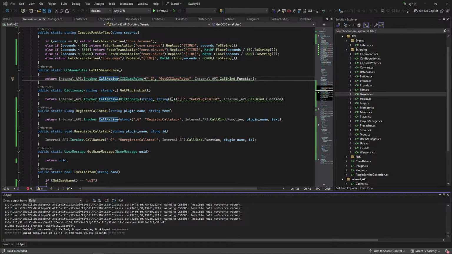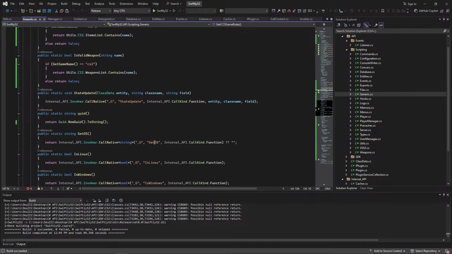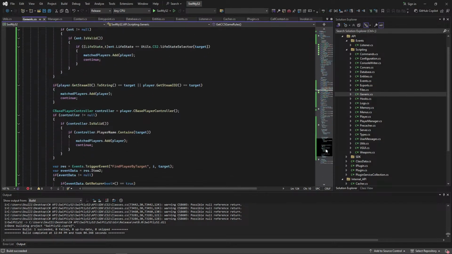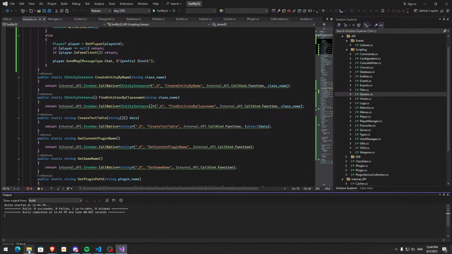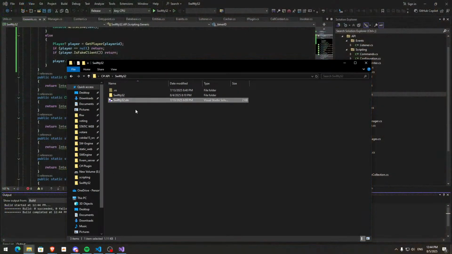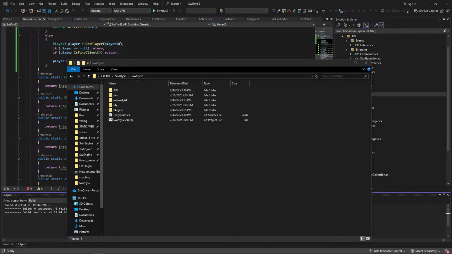Alright. Seems to be perfect for now. Let's sync up the managed side.